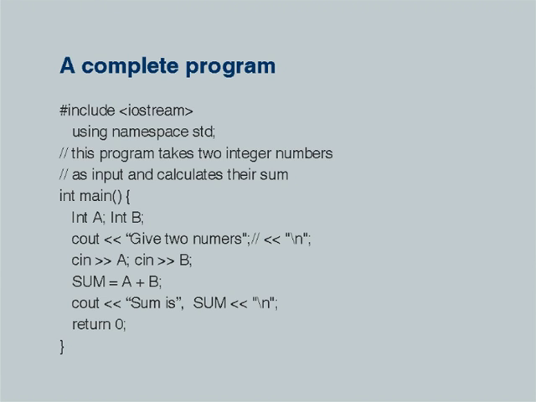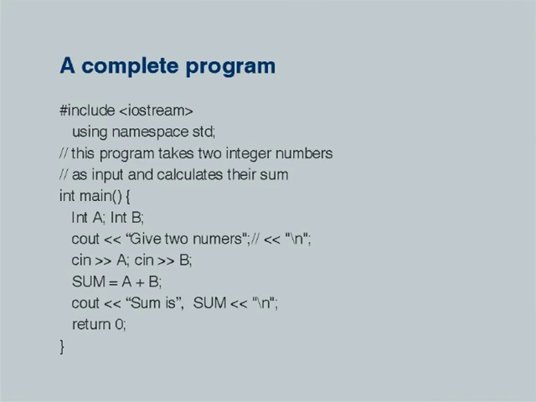Int A, int B, who are these jokers? Well, remember we said we are going to add two numbers to get the sum. We also said that there are no names to the drawers originally to begin with for C++. We have to supply Mr. Dumbo the names that we want to use to store values. This is our way of saying that I am going to use two names, A and B. And each of these two names will store integer values. That is the meaning of the word int here. Int means integer. A is a symbol, which means there is going to be a location in your memory called A, in which you are going to store an integer value. Again, int B.